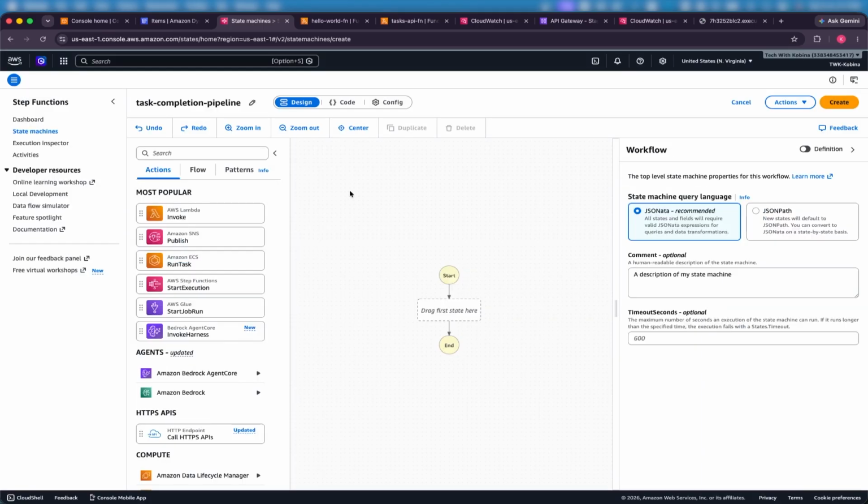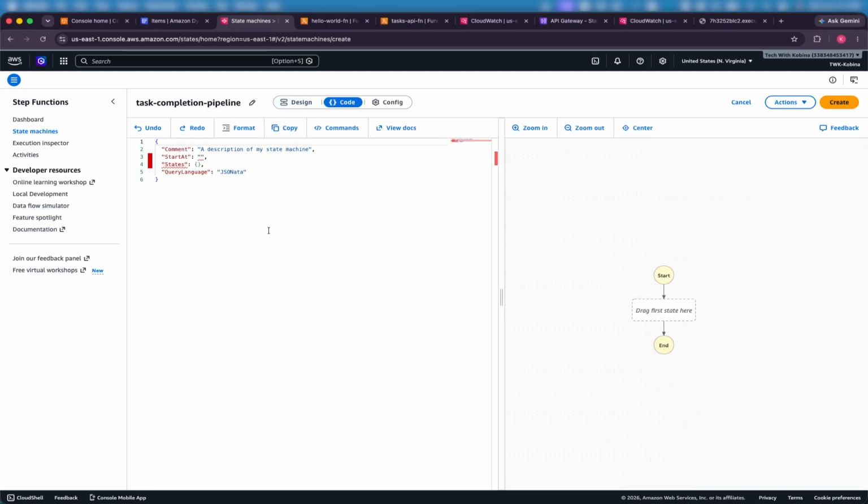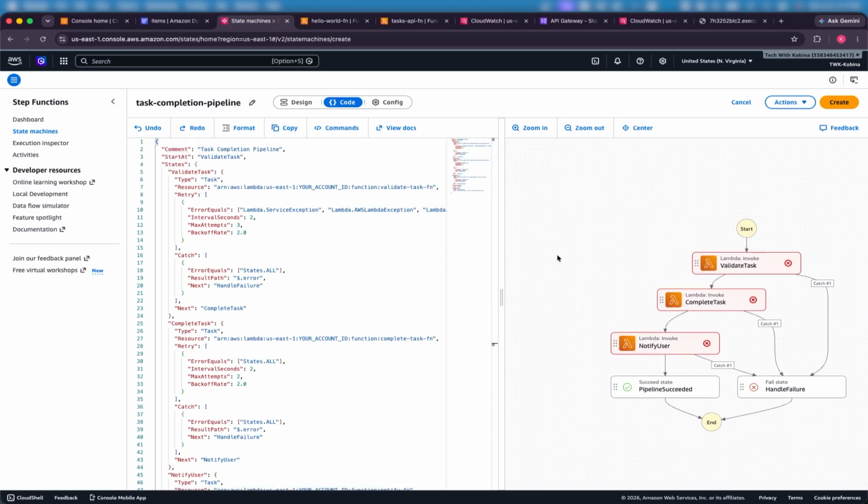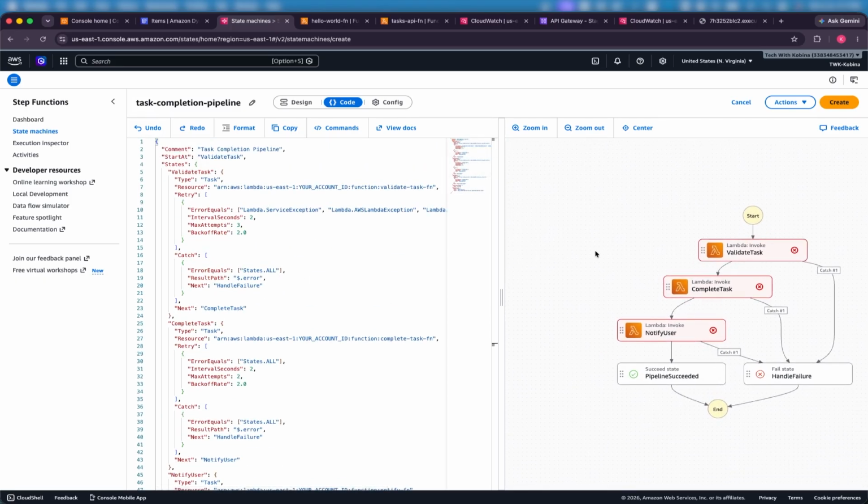Click on continue. There are multiple ways you can create it. Either we create it by doing a drag and drop and constructing our own orchestration flow, or we can use something we reference as ASL, that is the Amazon States Language. It's pretty much a JSON structure that you can use to create your own orchestration. That's very simple to do, so I'm going to do that. I have a very simple ASL here, which will be readily available in the repo. You guys will have access to it.